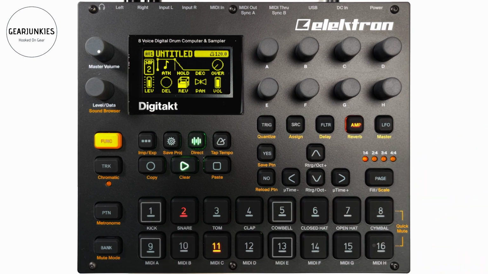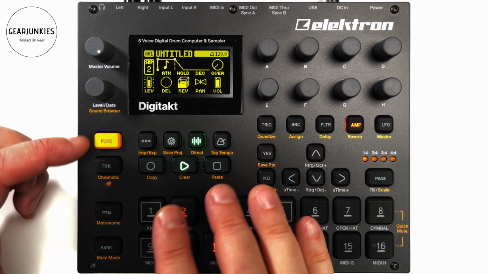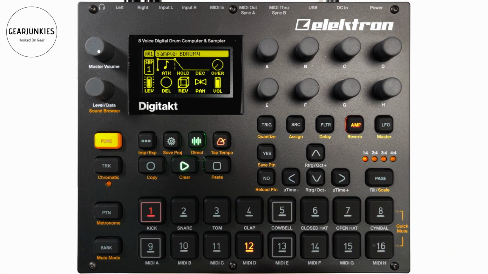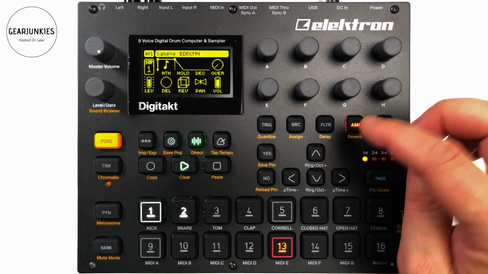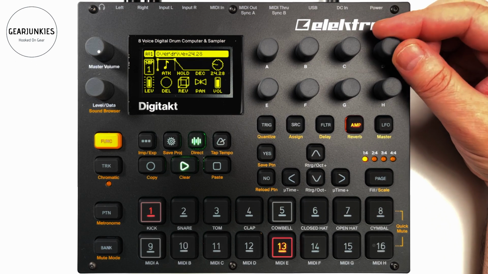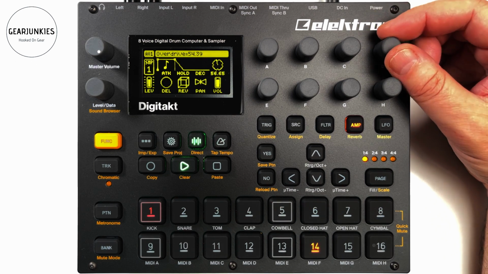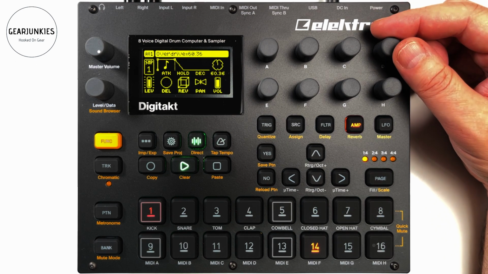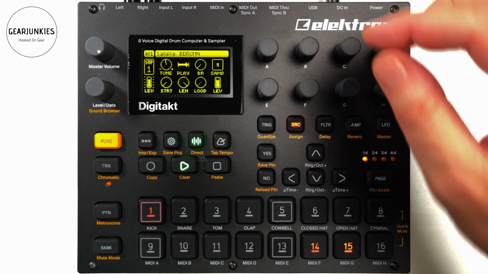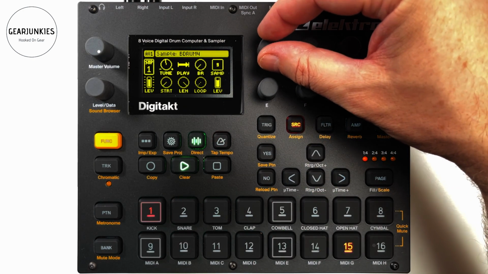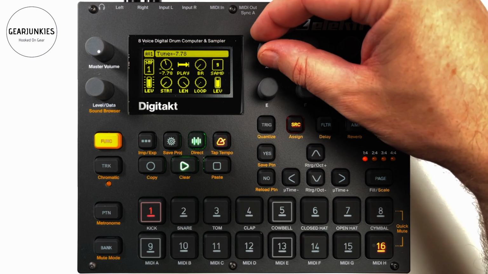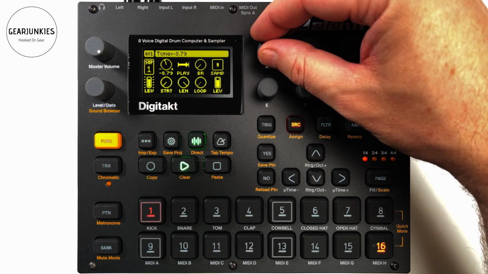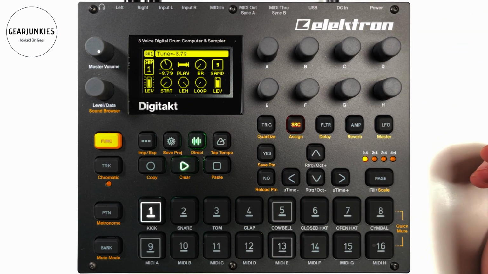Maybe the kick needs a bit more bite, so let's check that out. We have the overdrive, of course, so let's see what that does. Yeah, okay. Maybe detune it a little bit more.